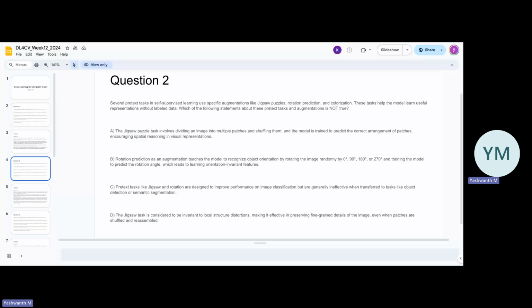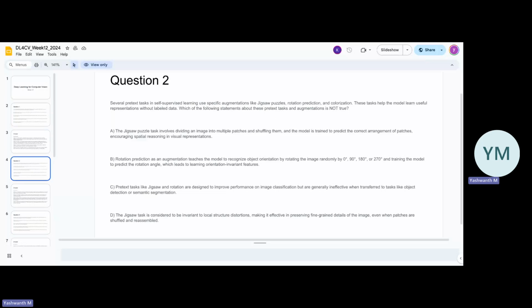The jigsaw puzzle task involves dividing an image into multiple patches and shuffling them, and the model tries to predict the correct arrangement of patches, encouraging spatial reasoning in visual representations. Rotation prediction as an image augmentation teaches a model to recognize object orientation by rotating the image randomly and training the model to predict the rotation, which leads to learning orientation in hidden features.